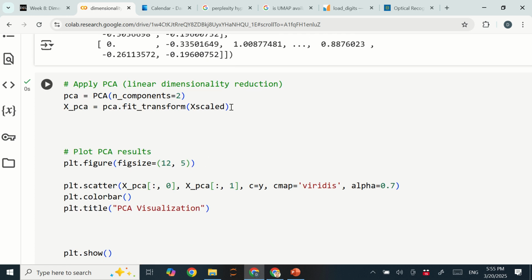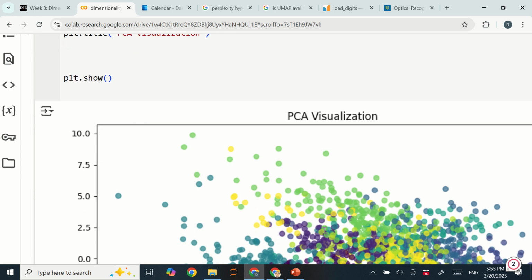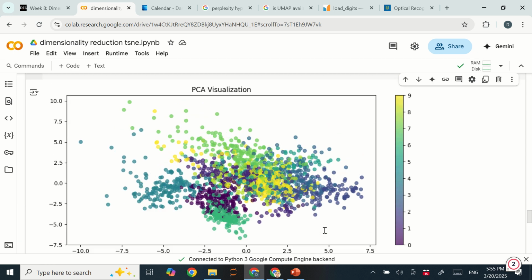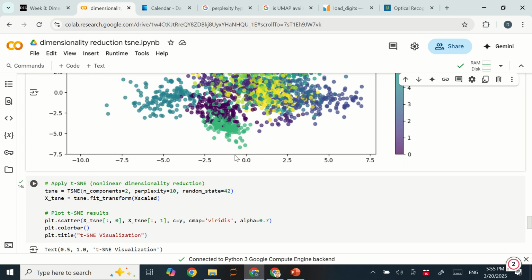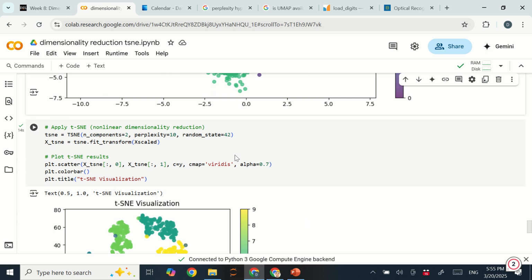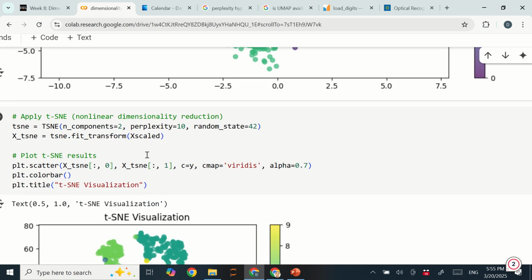So we apply the PCA, same code that we used in our previous video, and we plot the 10 classes, numbers from 0 to 9. So even though you can see the groups or the digits, the observations, there is overlap, especially here in the middle of the plot. There is a mess here, right, in this part. This is for PCA. Now, using the same data, let's perform tsne.